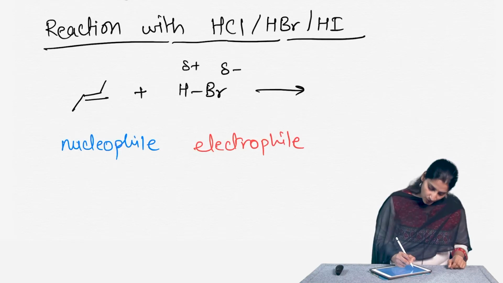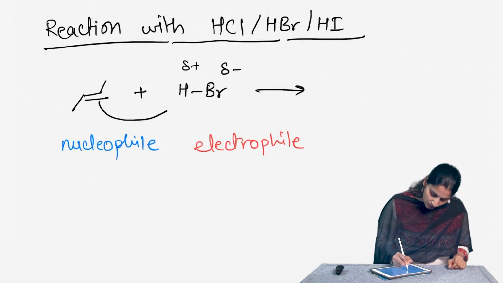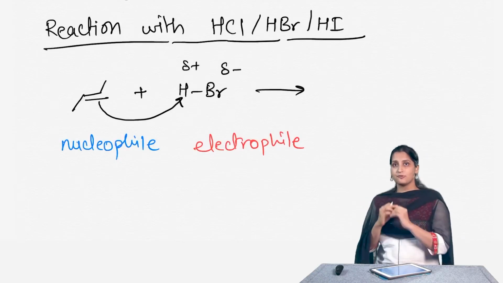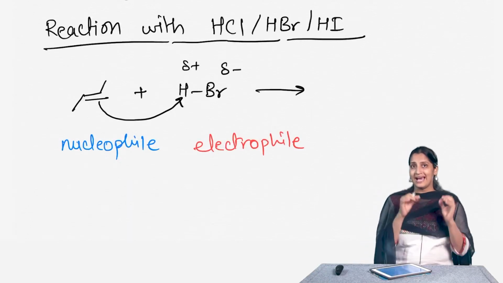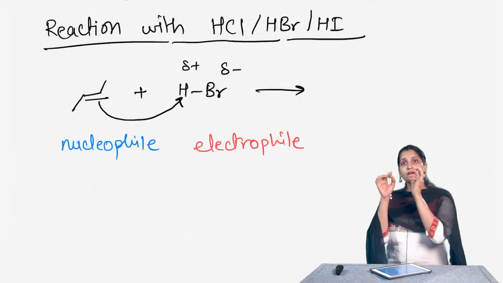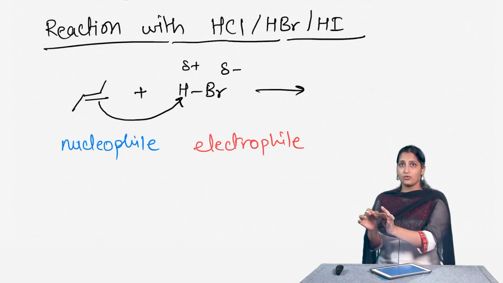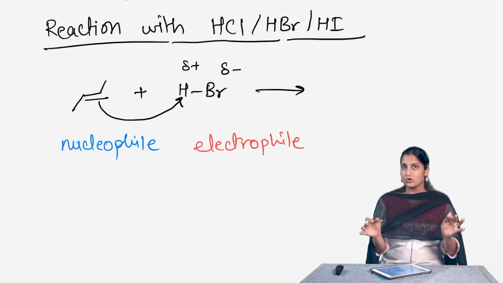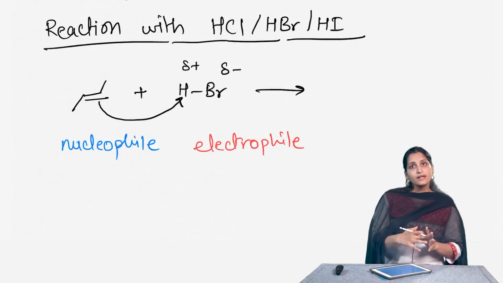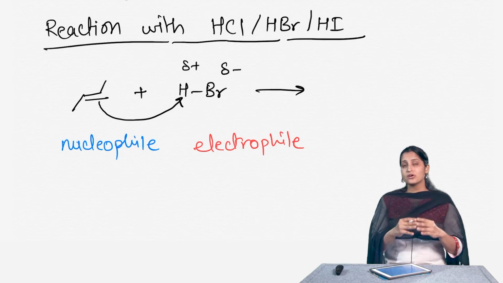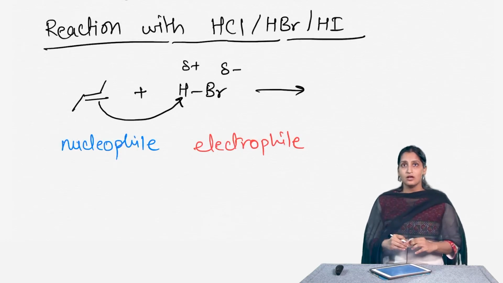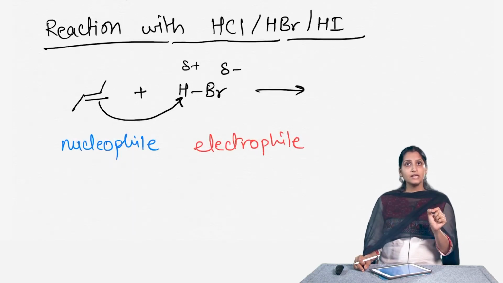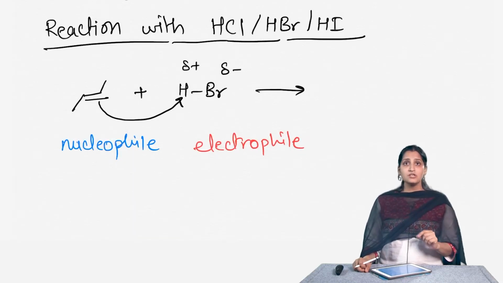So, the way I show it is that I draw an arrow from the middle of the bond towards that hydrogen. Okay. So, the arrowhead has to go from the middle of the bond to the hydrogen, not the other way around. I cannot draw an arrow from the hydrogen to the double bond, that is wrong. Okay. So, when we are looking at the reactions, we are also going to focus on how the arrow pushing happens. Okay. So, we have to draw an arrow from the 2 electrons of the pi bond of the alkene towards the positively charged proton.